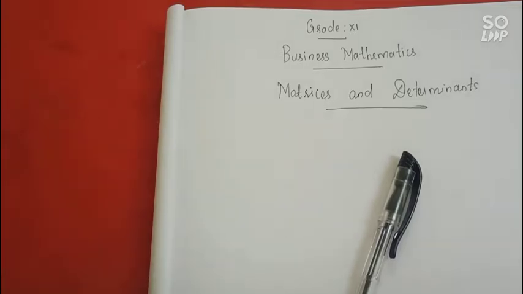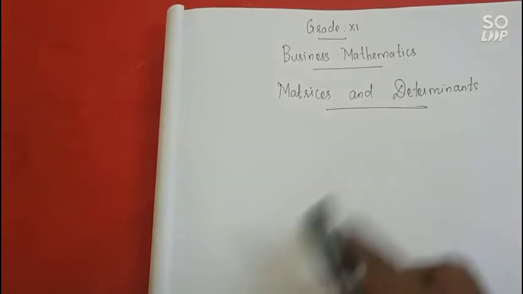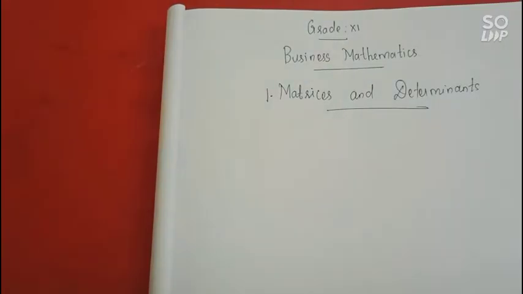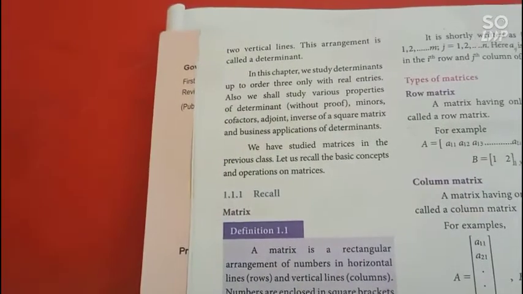So please take down fresh notes. That's your 11th grade business mathematics note. Put down the first chapter, the name is matrices and determinants. Whatever I ask you to write in your note, that alone you can write. The remaining you can refer to in the PDF, or otherwise after getting the textbook we will see.